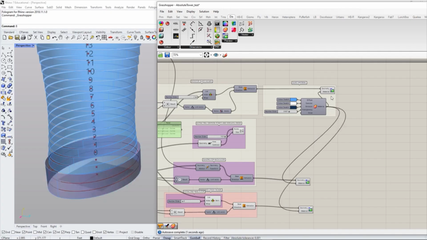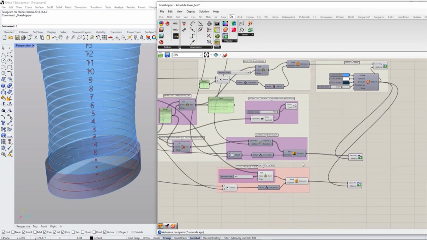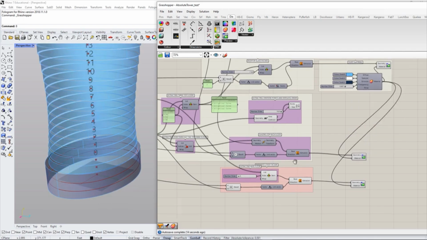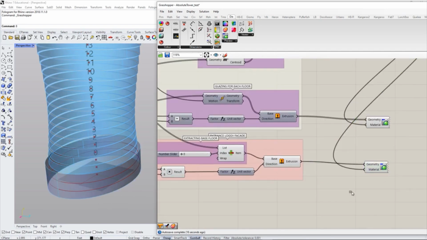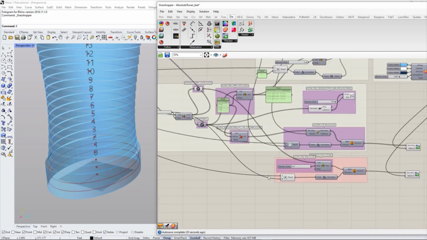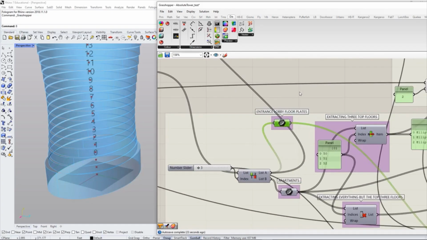Feel free to, when you're building geometry, use separate ones for your projects. The reason that I like this method is because I can easily just change one value and everything else is updated. And for this lobby, I'm going to go back and turn this off again, and then go upstream.